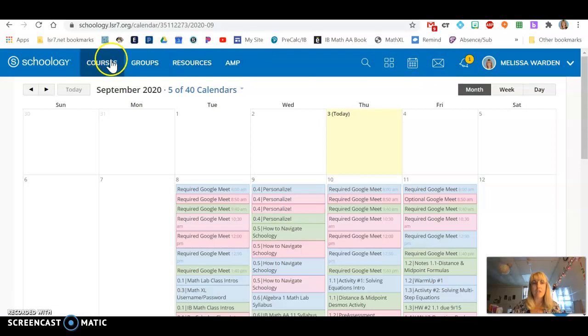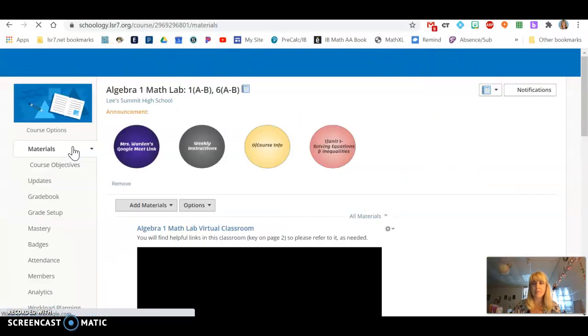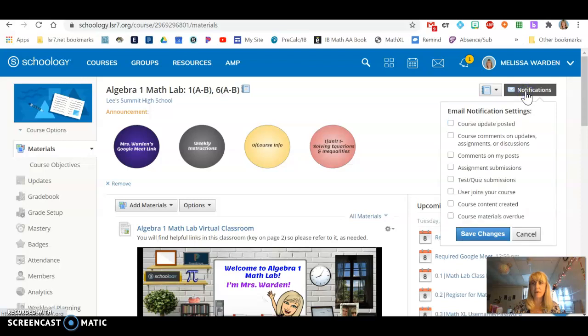The other thing that I want to mention, I'm going to go back to this course, is the notifications tab. You want to make sure that you have, when course update is posted, an email notification that'll send it to your email. You might want a notification when there's comments or updates. This would tell you that we're going to have a parking lot where you can ask questions, so that would get sent to your email if somebody was asking a question on a homework and you can help with it. Maybe if you post something, you want to know, I'm going to post a question about a homework and I want to know if somebody posts on it. So instead of coming into Schoology, it would send you an email.